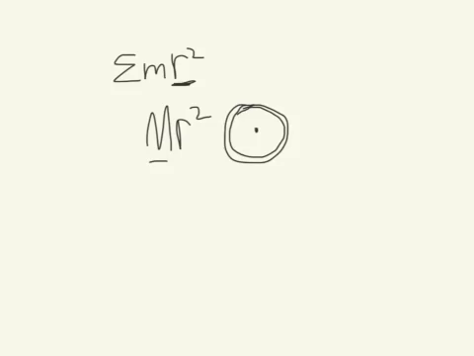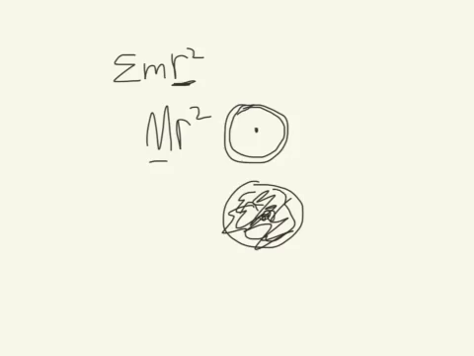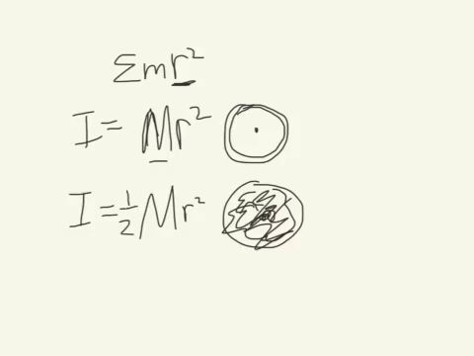But then if you have a cylinder, where you have mass distributed among the entire object at all sorts of different distances from the center of rotation, then your I value, the moment of inertia, isn't going to be the full mass M times the radius squared. It's going to be some fraction of that, and for a cylinder it's pretty simple. It's just a half of the full mass of the cylinder times the radius of the cylinder, which is from the center of rotation to the outside.